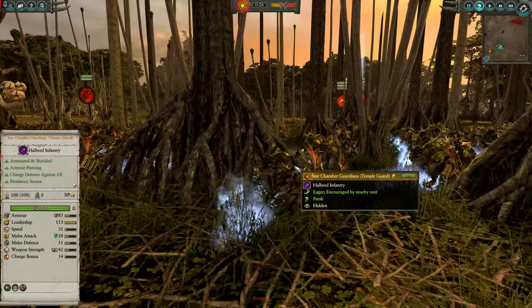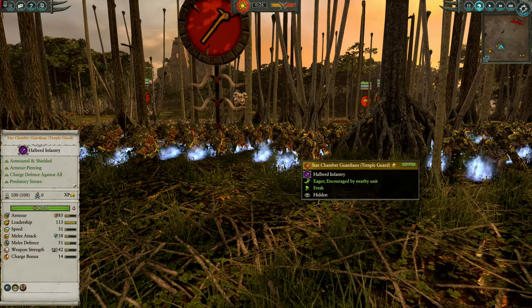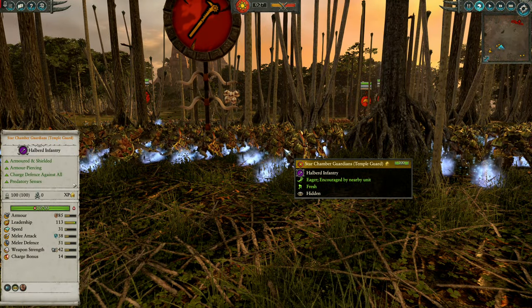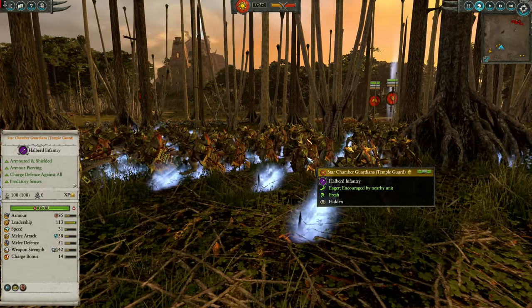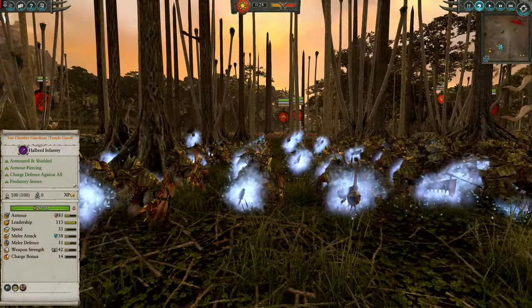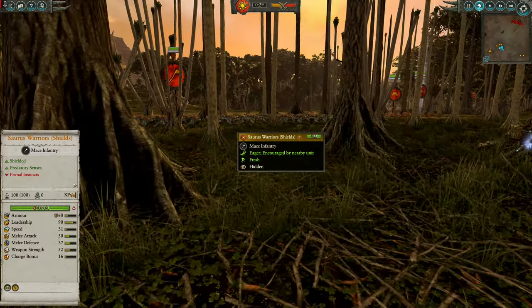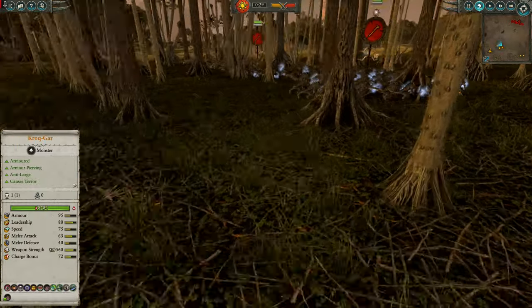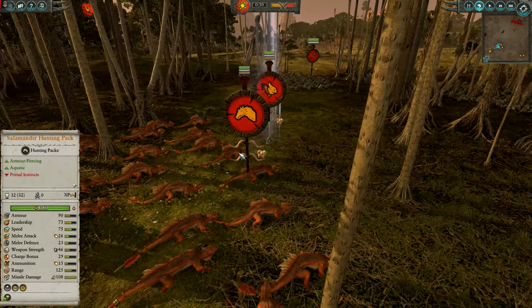I've got the Star Chamber Guardians, also hiding in the woods. They're a regiment of renown, temple guard unit, armored and shielded, armor-piercing, charge defense against all predatory senses. Just a high stat line, high leadership. You're going to provide some real staying power against the Dwarven infantry and the other group of Saurus Warriors with shields here. I want to keep them hidden in the bush for a while. You'll see why.